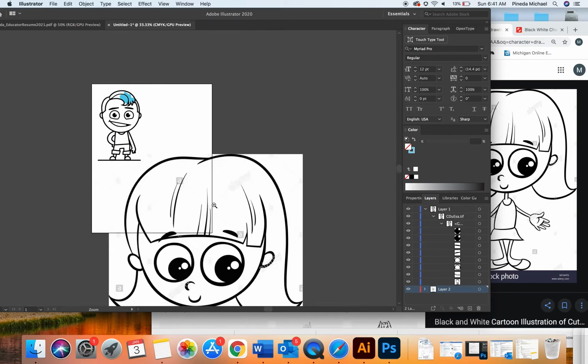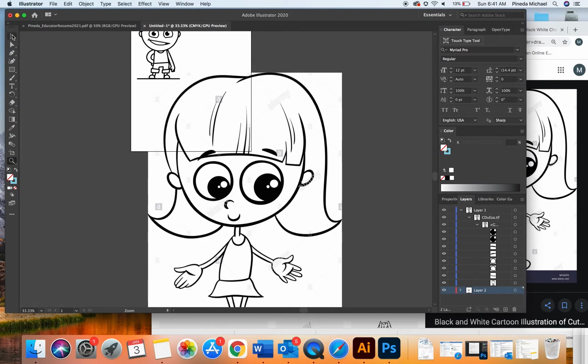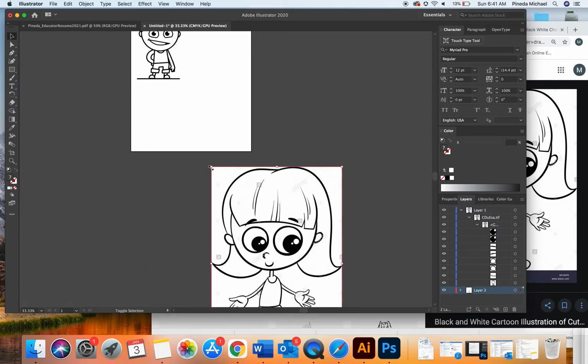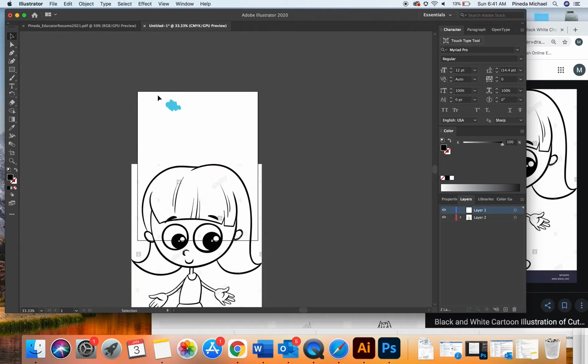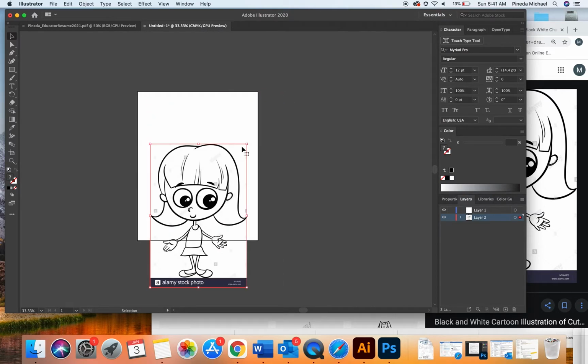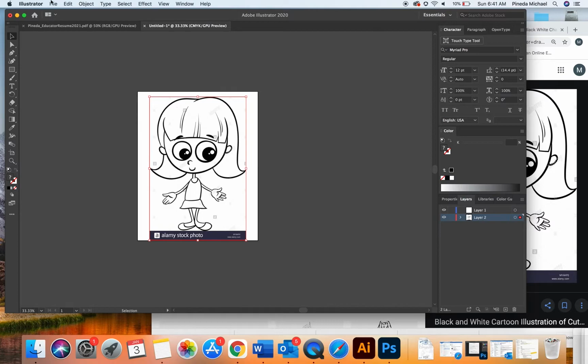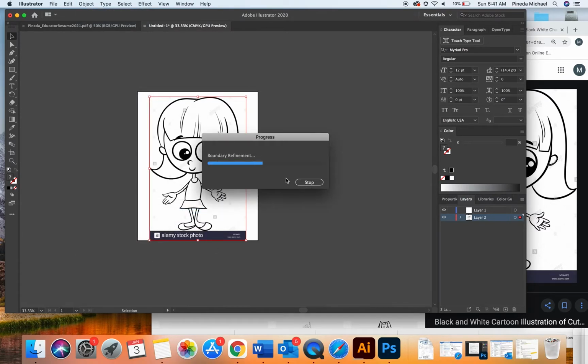Cool. All right, so I got this girl. She works about the same way the boy does. Same contrast, same hot, bold colors, right? And I'm going to make her smaller. And let's say that your drawing looks like this, because you've already vectorized it. Okay, so you have this.